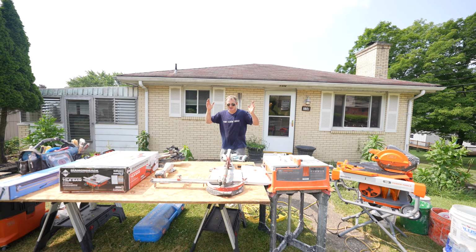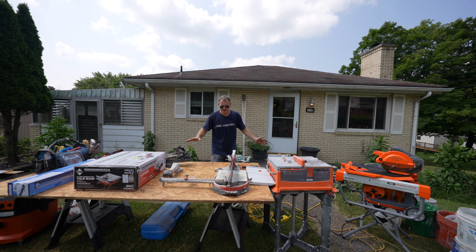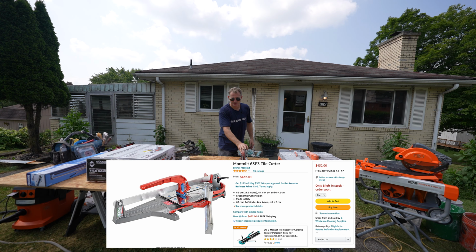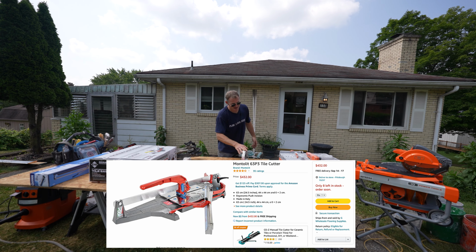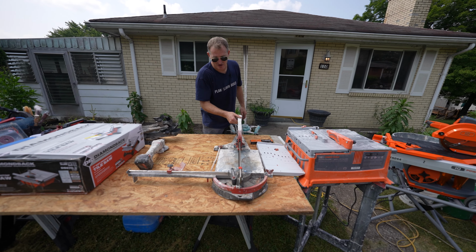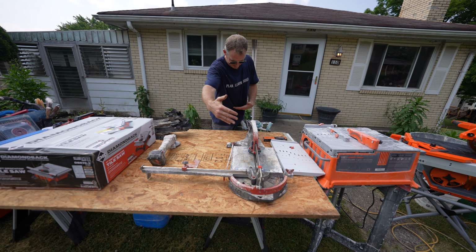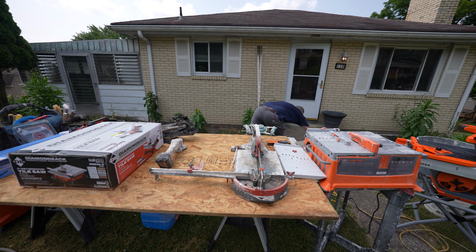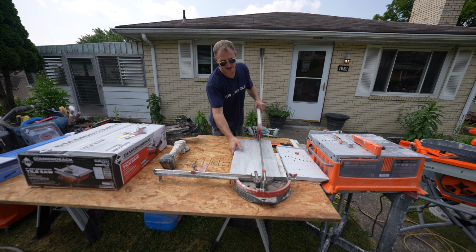All right, let's just go through my main tile pieces. If I were a contractor trying to get into the tile industry, I would buy a good snapper. So this is made by Montolit. I know it looks really terrible, but it has Thinset all over it. But I've probably put thousands of square feet of tile down with this. So this is just a slider. It can do 29 inches, I believe. But really, what I'm mostly concerned about is just being able to do a 12 by 24, because this is a very popular size tile.